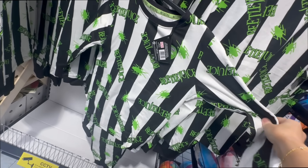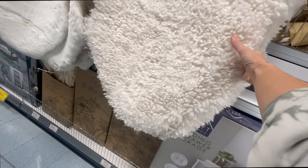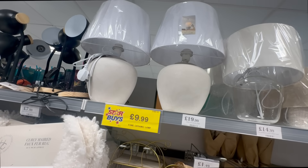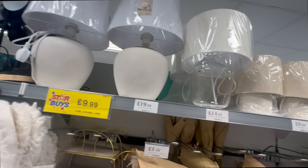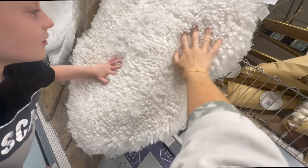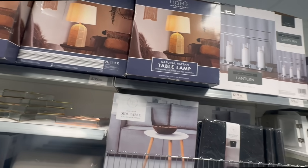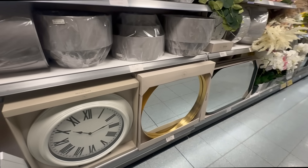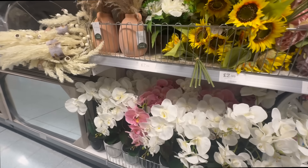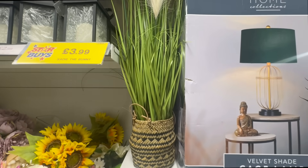Also love the Beetlejuice range as well — the pyjamas are so, so cool, and the drinks cups. Also, I hadn't seen this rug before. Me and Archie were loving this sheepskin rug version — I think it was about £10, so soft. They also have such good lamps in there. I bought mine not long ago from Asda, which I'm really happy with, but there are some real bargains in Home Bargains. I really like the cream one — it was only like £9.99. I thought that was a really good price.